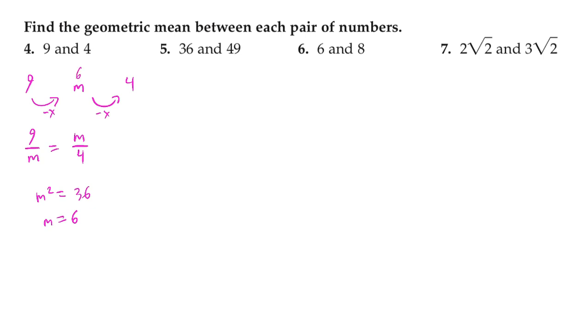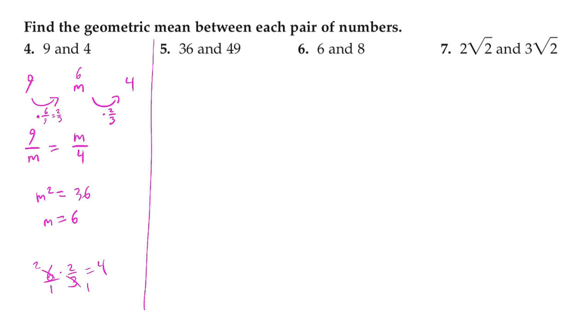So let's see if that's right. What did I multiply 9 by to get to 6? Well, I had to cancel out the 9, so I put a 9 on bottom, and I wanted to end at a 6, so I multiplied by 6/9, or that's the same as 2/3. So if I multiply 9 by 2/3, I get 6, and then if we multiply by 2/3 again, let's see, 6 times 2/3, that'd be cancel, we get a 2 and a 1, and sure enough, that'd be 4. So the geometric mean of 9 and 4 was 6.